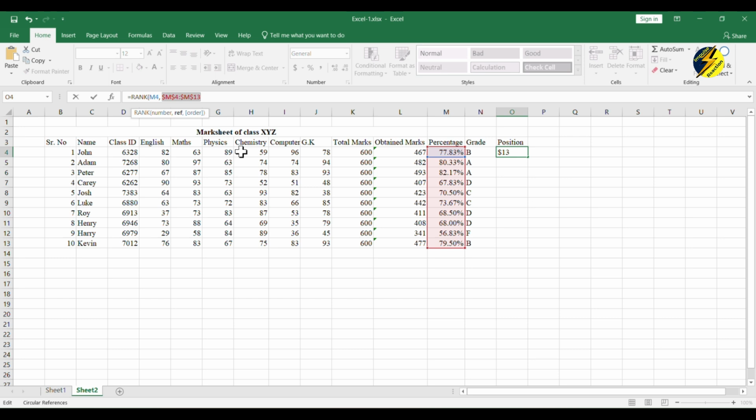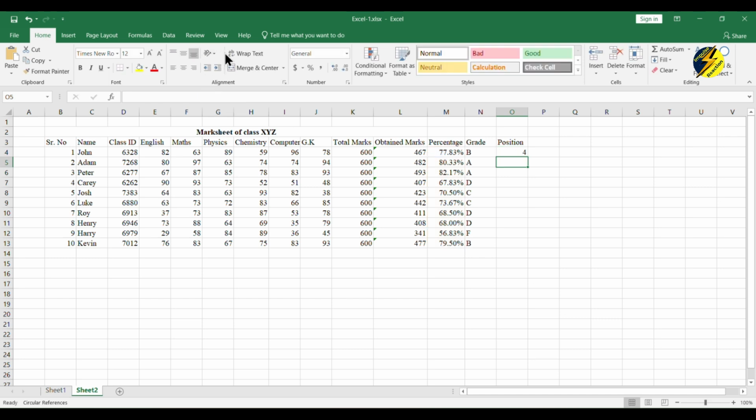Or you can simply click F4 if that doesn't work with the function key. And then for the order, if you are typing 0, then it will arrange it in the descending order. And if you type 1, then it will arrange it in the form of ascending order. So I will stick with the descending and just enter it.